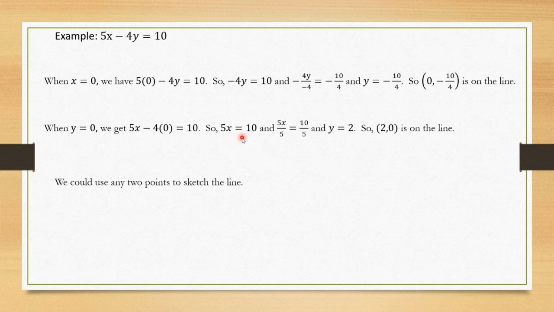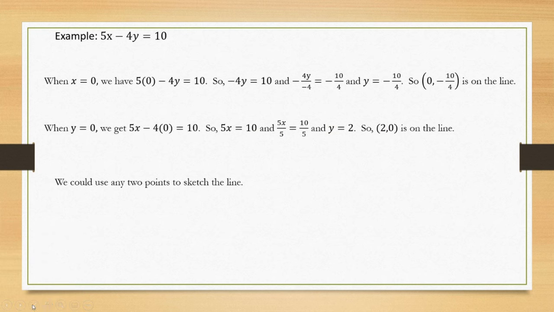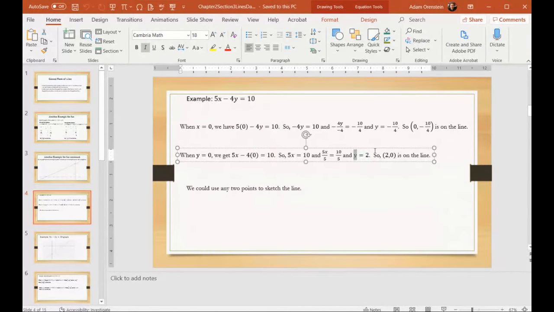And to get x, we simply divide by 5. Well, you might even see it without doing this work, but you basically get that x here should be 2, not y. Because x is 2, you get this point is on the line. Let me just quickly fix it. No, wait. Let me do it this way. So basically, here what happens is we get x must be 2 when y is 0. So 2, 0 is also on the line.